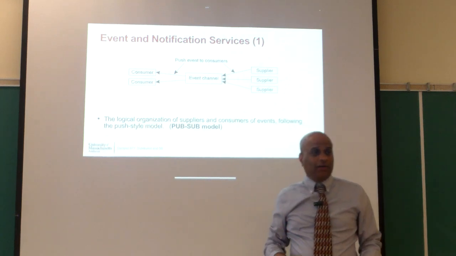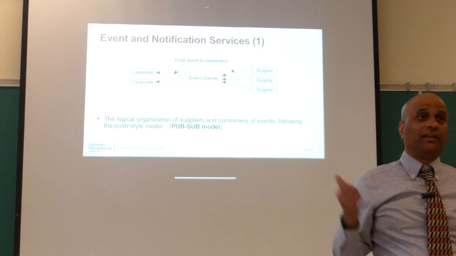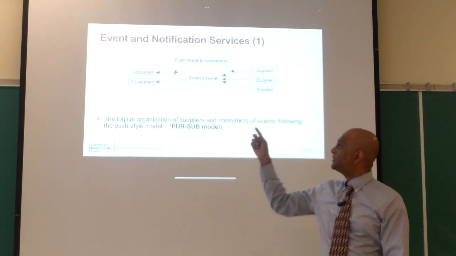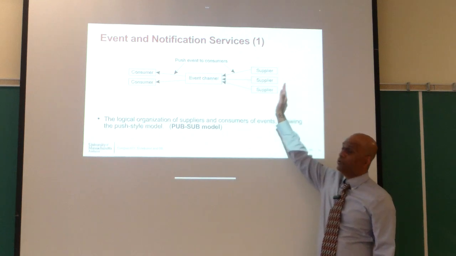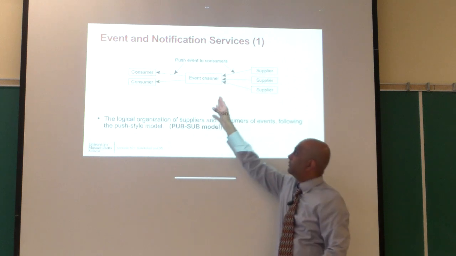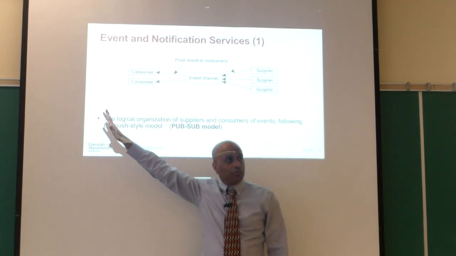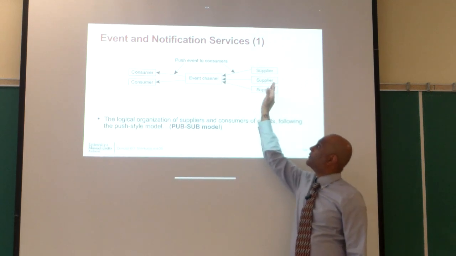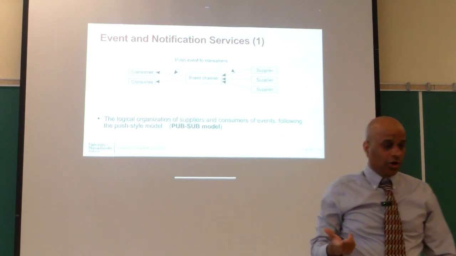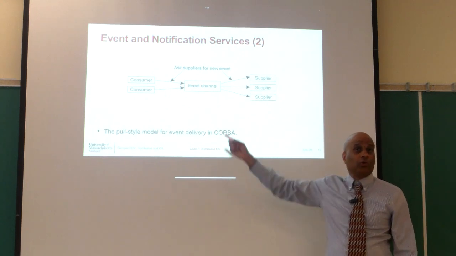That said, now the question is, how is the event channel actually implemented? You will see that there are two models to do this, a push-based model and a pull-based model. What is shown in this picture is a push-based model, where the producers publish or push data into the event channel. So you publish and put it into the shared buffer, and then the event channel looks at the subscriptions and pushes data to consumers. So this is push from the publisher to the event channel and push from the event channel to the consumer.